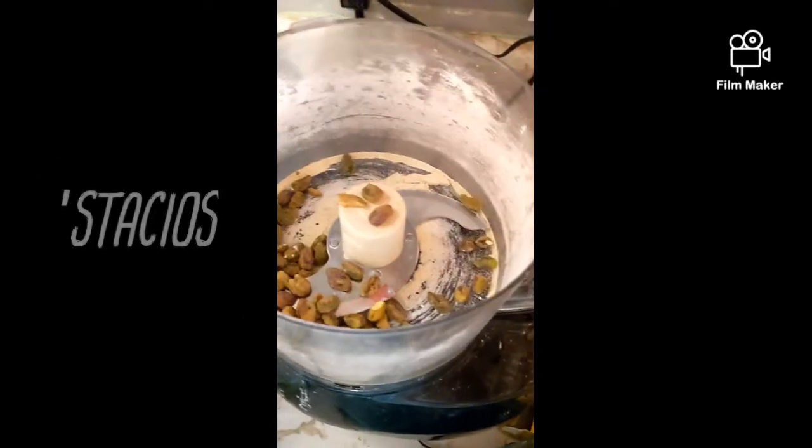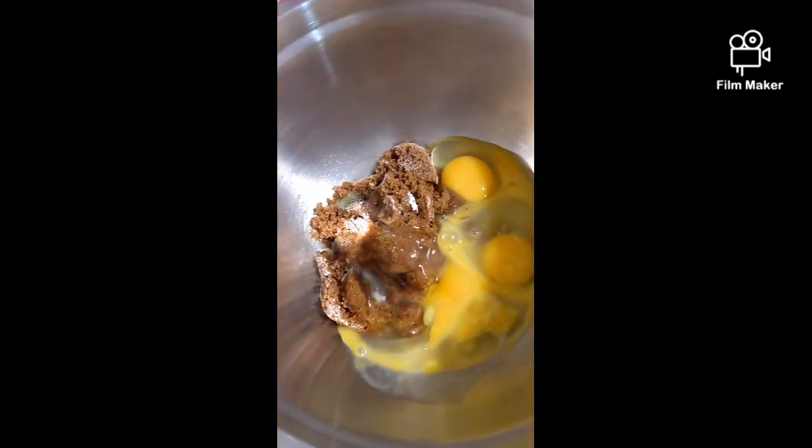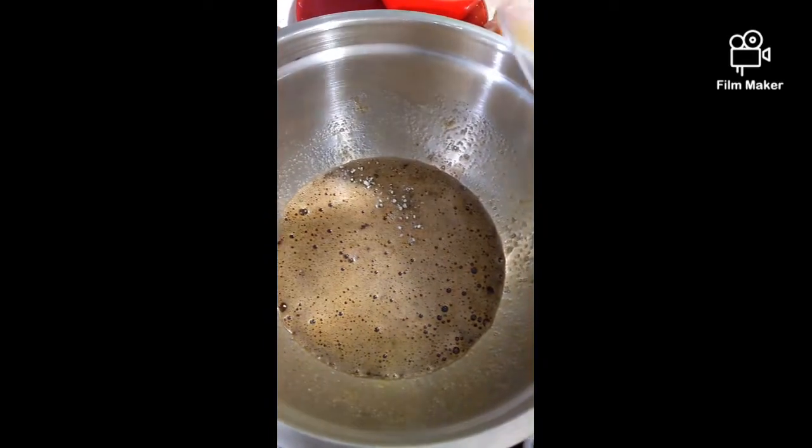Next, the Genoese, aka the cake. More pistachios. Flour. Grind. The British people want caster sugar. I have brown sugar. Eggs. Eggs. Eggs. Whisk. Pistachio flour mixture.